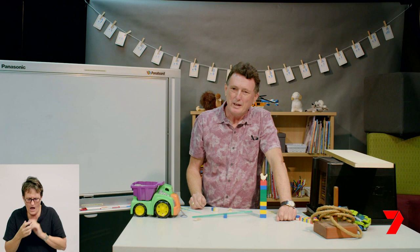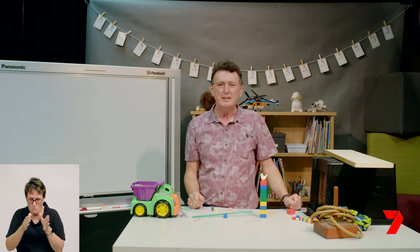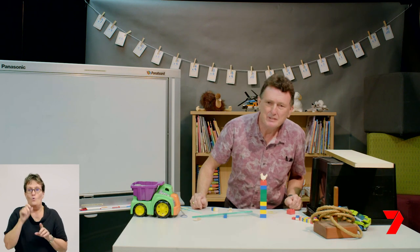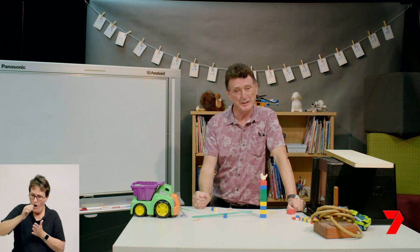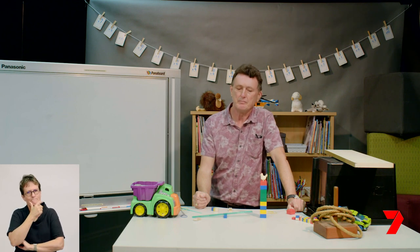Let's now look back on what we've learnt today. We now know that we can make things move differently by using different strength pushes and pulls. Another thing we now know is that we can decide how hard or softly to push or pull things. What are some other ways you could practice different pushes and pulls at home?